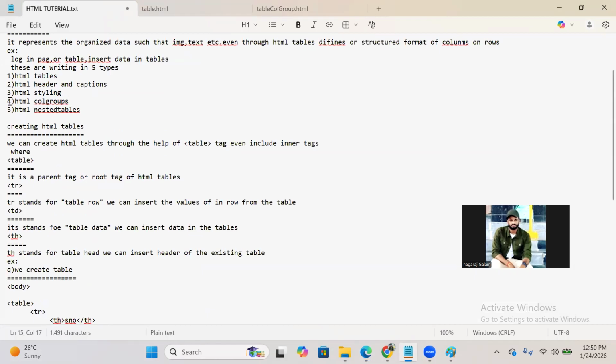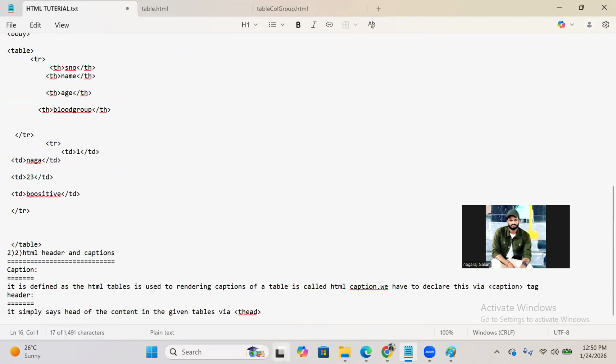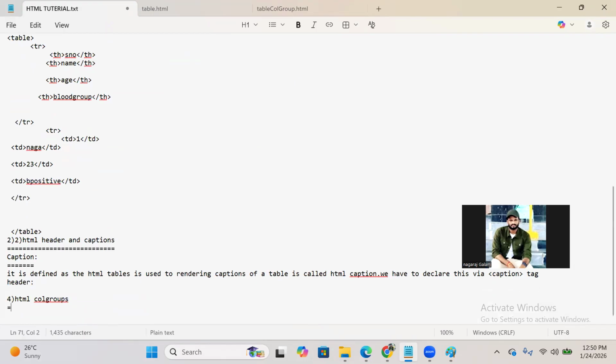Third one, column groups. Column groups in HTML tutorials: column groups is used to create column groups of HTML tables.